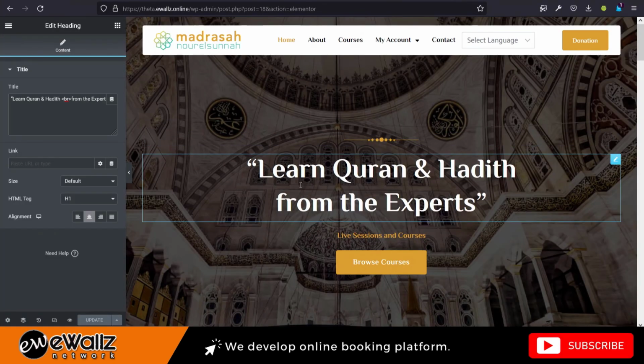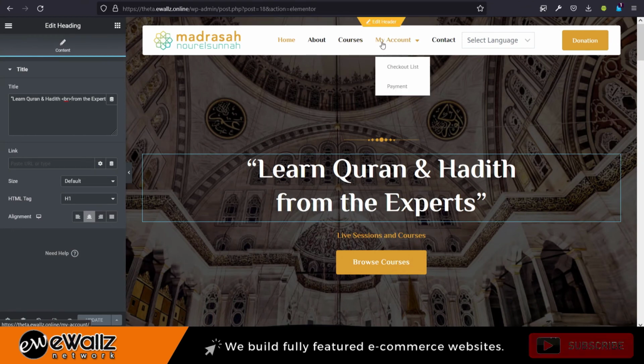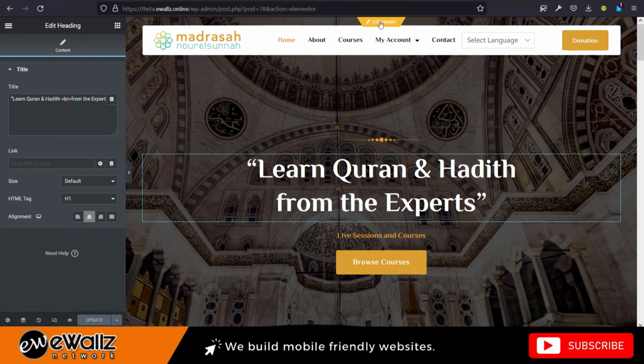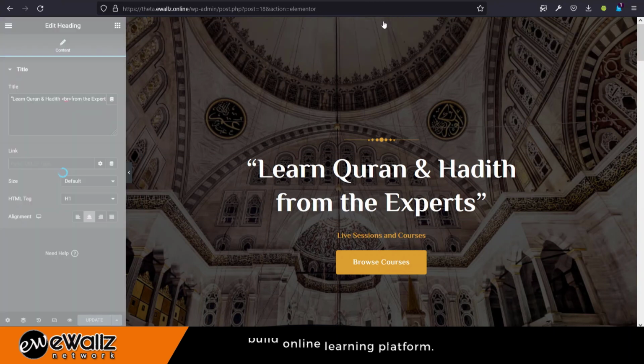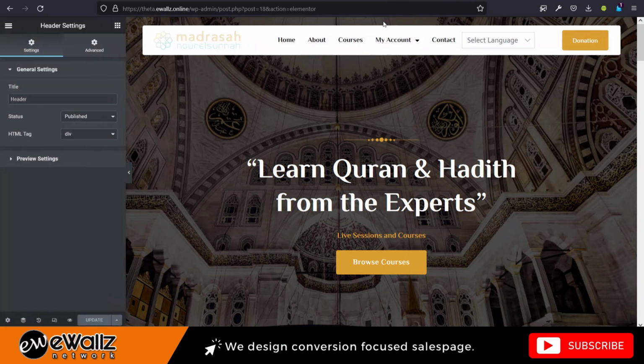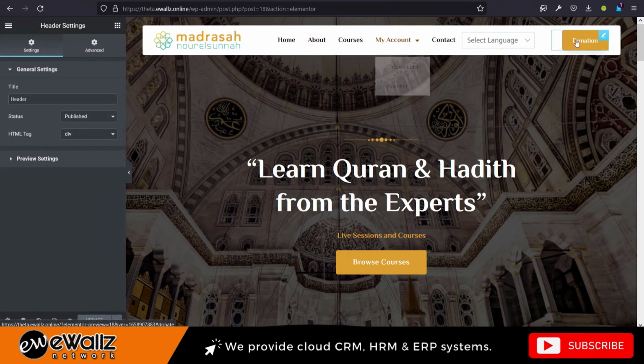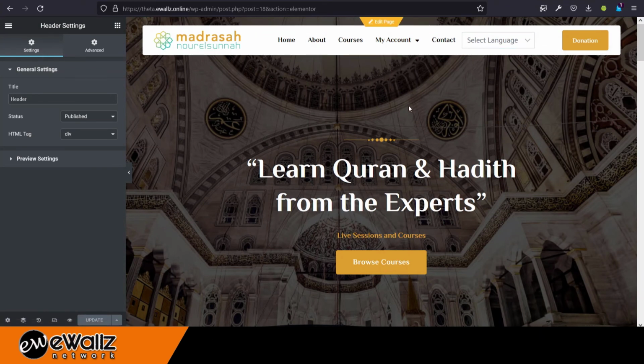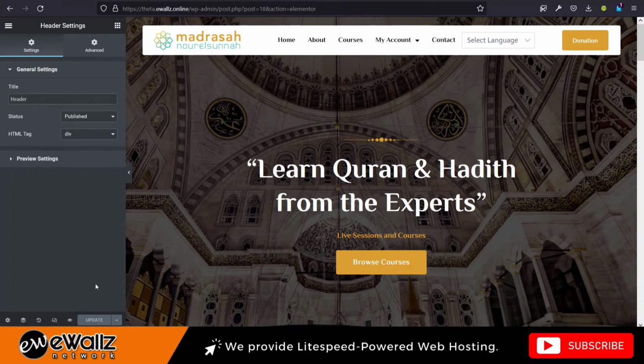Okay, back to the top menu. So for the top menu, if the top menu is built using the same page editor, you can see here the orange button that says edit header. So you can click on edit header, and now we can edit the heading item. Same with other elements on the page. Once edited, you can click the update button.